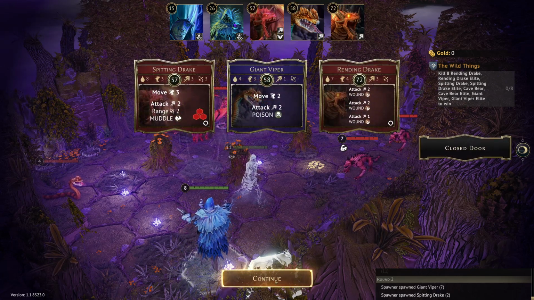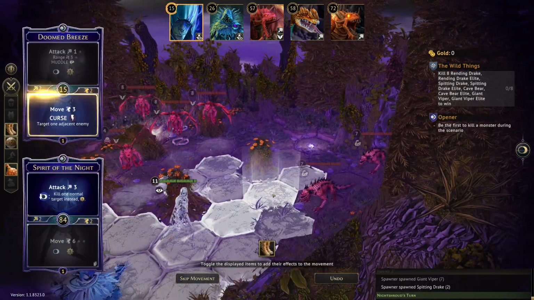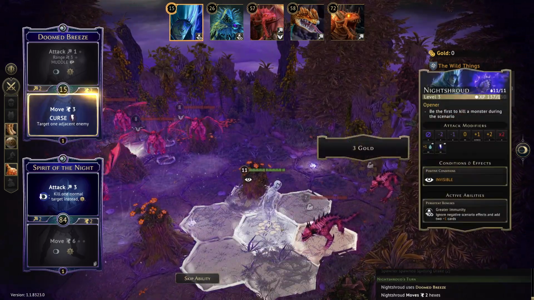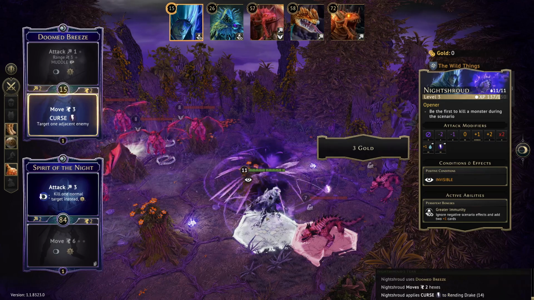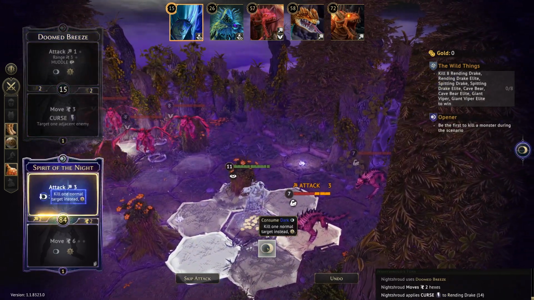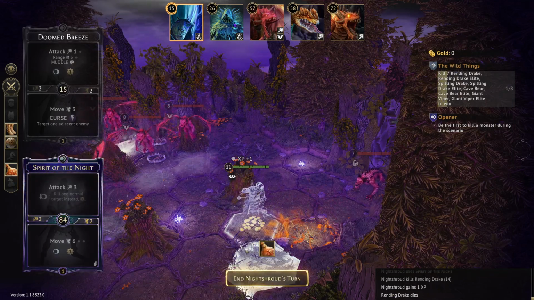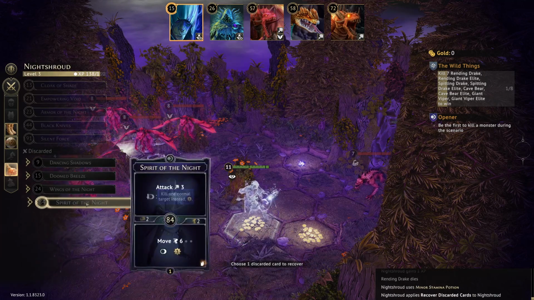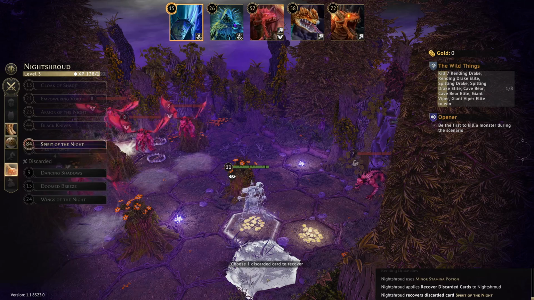Okay, Drakes aren't moving, they're just doing attacks, so this is going to work well for us. Step on in. Skip the movement, we're going to get that gold. Put the curse on him. We want to be maximizing our number of curses and just kill him instantly. So that's our first kill. Done. And we want Spirit of the Night back. Next turn, we're going to do Armor of the Night to get dark.